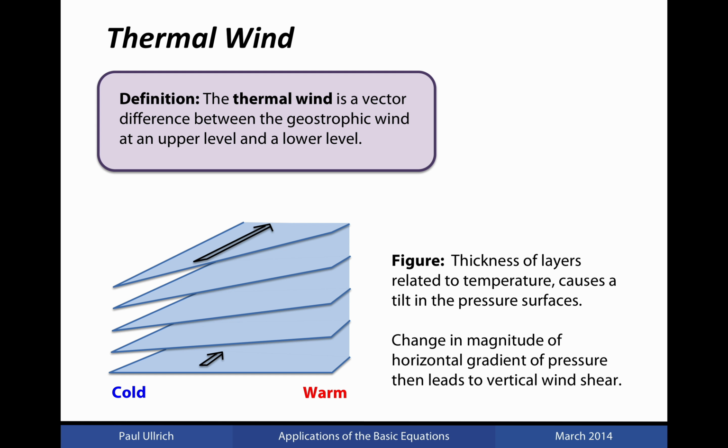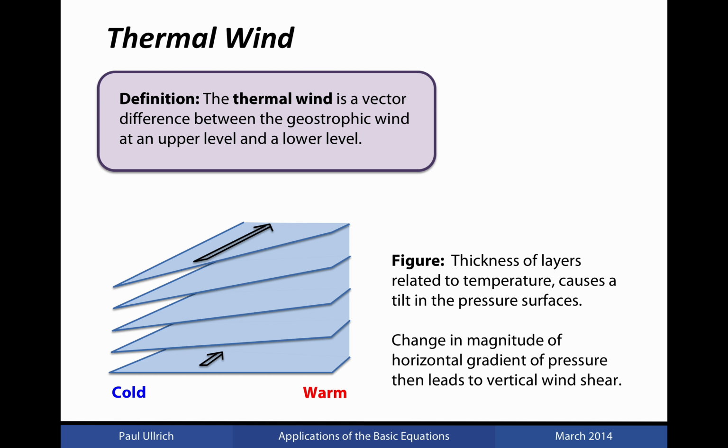What we notice when we have tilting geopotential surfaces, such as shown in this diagram, is that a very sharp tilt is associated with a strong geopotential gradient, and consequently, through the concept of geostrophic balance, these highly tilted surfaces are going to be associated with the strongest wind speeds. On the bottom, where we have only a lightly tilted surface, we have a much weaker geostrophic wind speed.